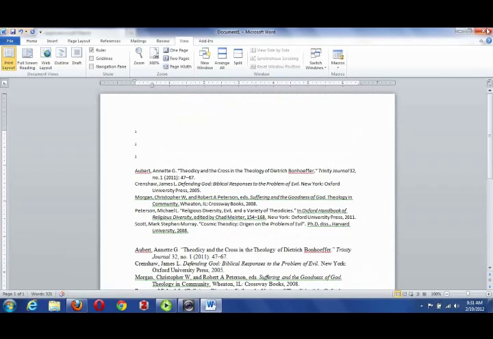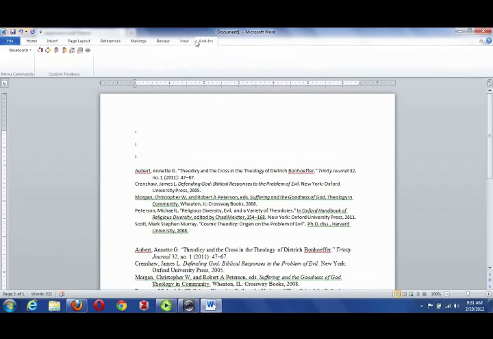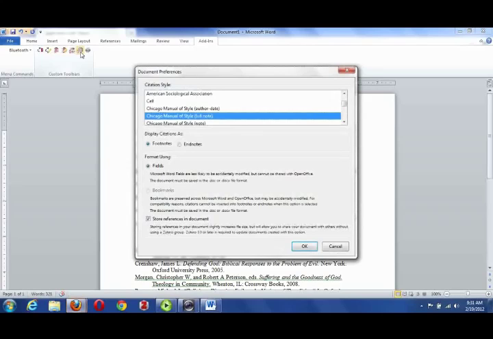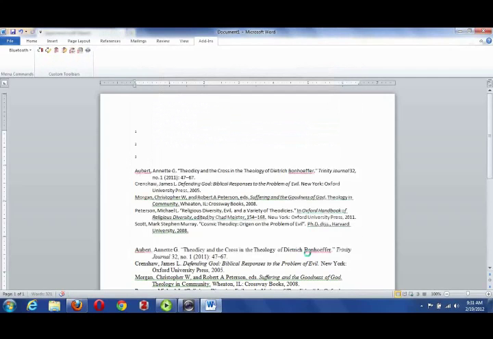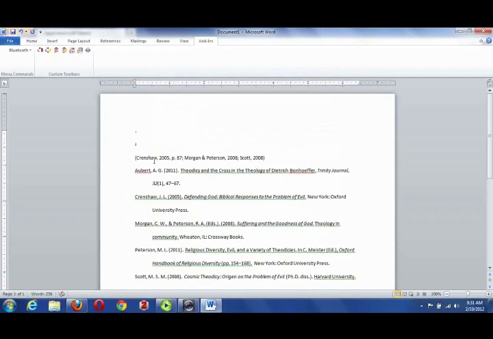And it's a very nifty little program here. And if I had wanted to, I could actually change the preferences for this one. So if I wanted to see how this one would look in APA, I could pick that and do this one. And we see that at least this one has been changed to APA and the bibliography has been changed to APA. So you can adjust your preferences for your citation style even after you've written your paper.